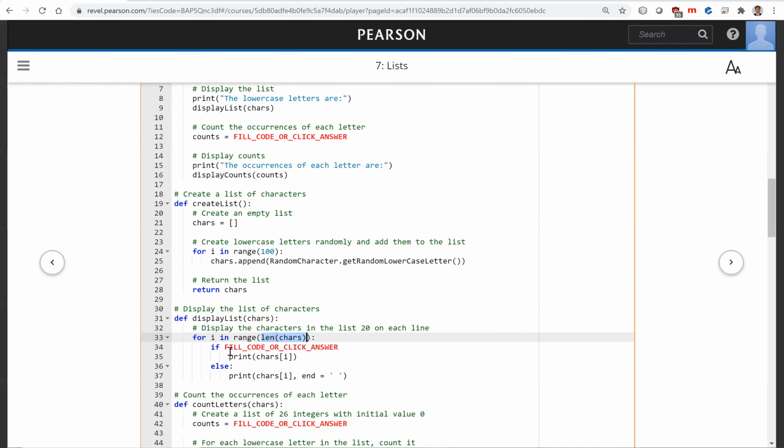So if i plus 1 is divisible by 20, and now we're going to print this. It's going to print and then move to the next line. Otherwise, here we're going to print but stay on the same line with a space to separate the characters.